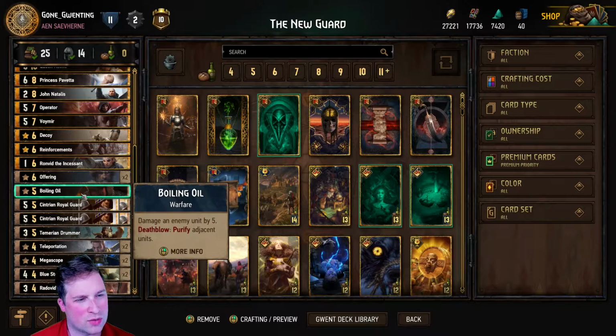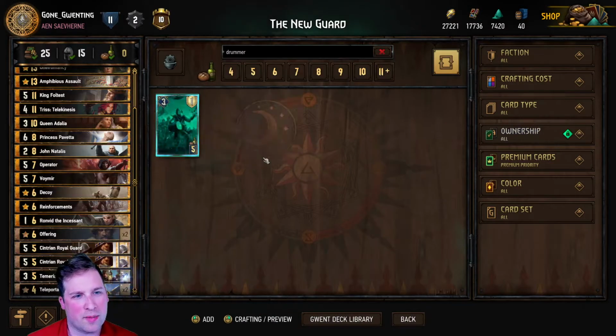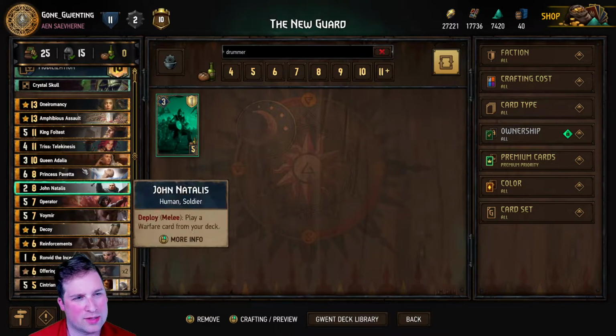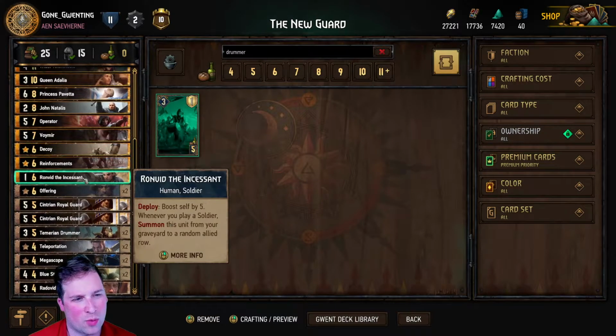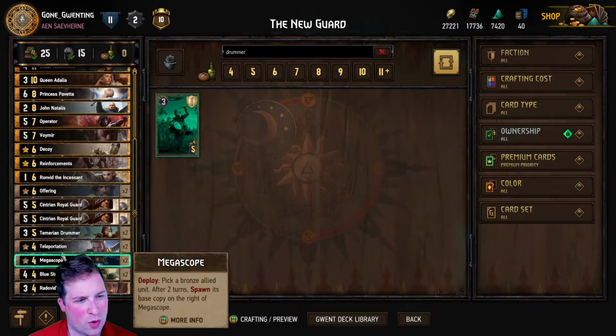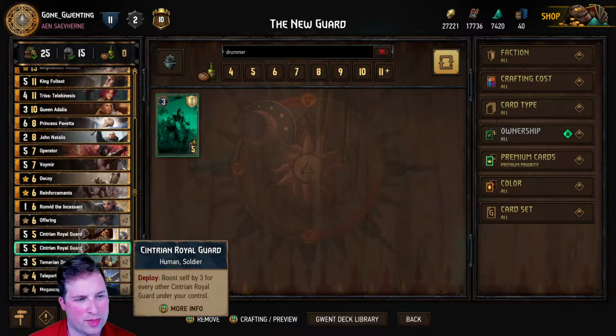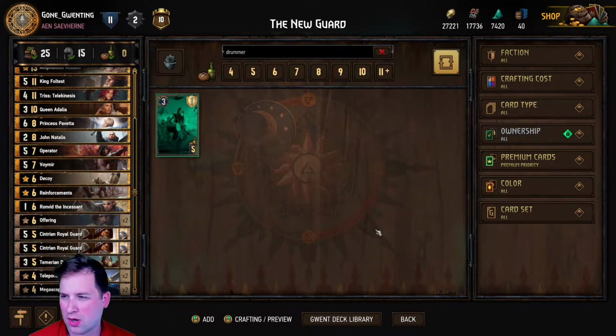I'm actually gonna trim out Boiling Oil for Drummer. Just gotta be careful with the break on Nautilus. You're just getting Amphib or Reinforcements, but here since I added Triss, I want a better option to hopefully get Teleportation, where you're able to replay the lowest value Centurion Royal Guard card into a higher value.